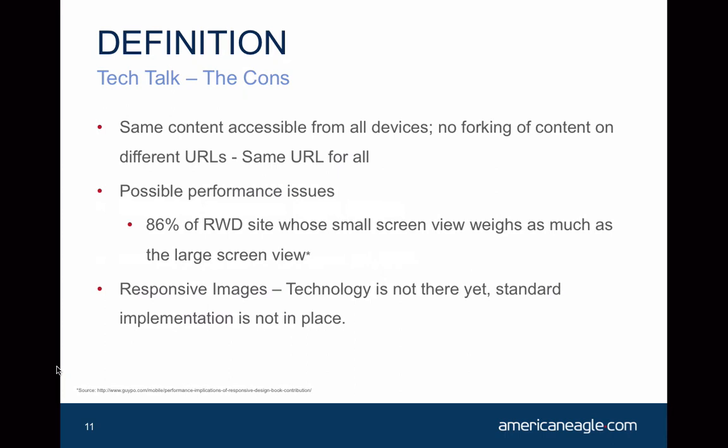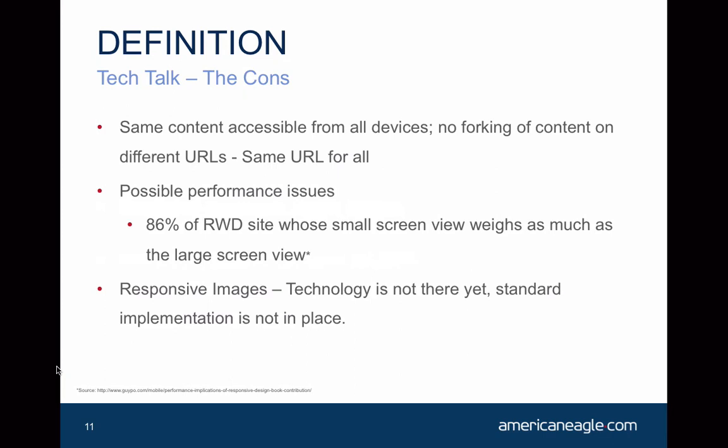Now, another con is possible performance issues. Recent studies have said that 86% of responsive websites have small screen views that weigh as much as the larger screen view. What this really means is that your mobile site on your phone may actually be the same size in terms of data and bandwidth as your desktop site, if not worse. That's not the way to go.